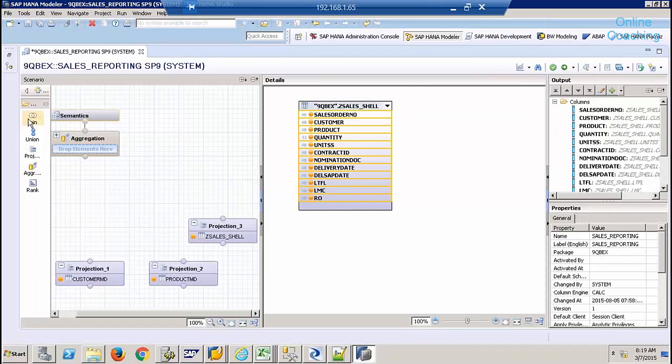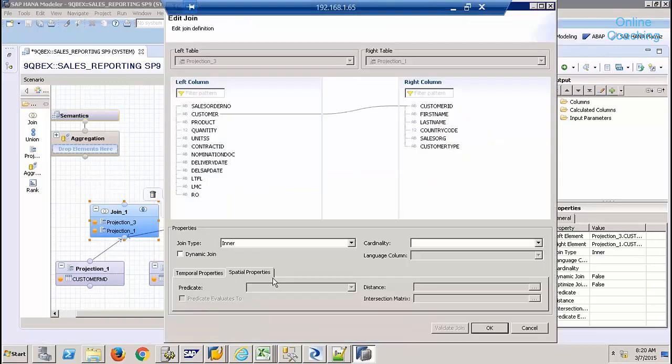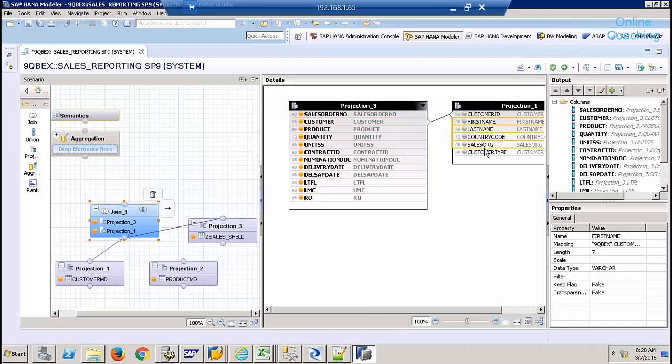Okay. Then I would like to use my join operation. Take the sales. Join it to what? Customer first. In the join operation, you can only join two source objects. So I'm going to join this with the customer ID. Again, you can choose the type of join you're using, left join, inner join. You can always get into that later. So from this, I want all of them, and from this, I want all this. Add output.